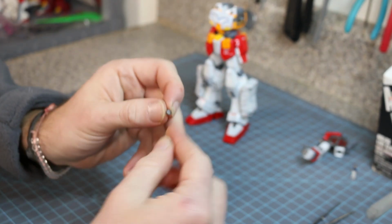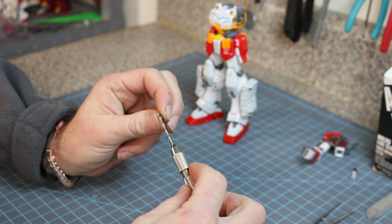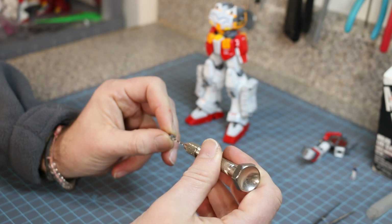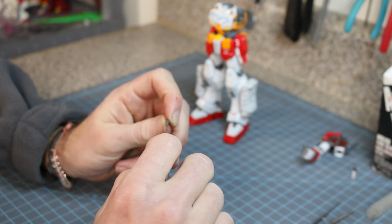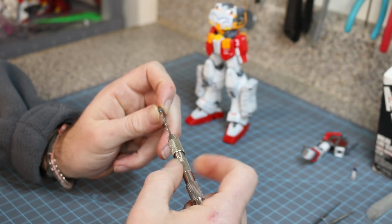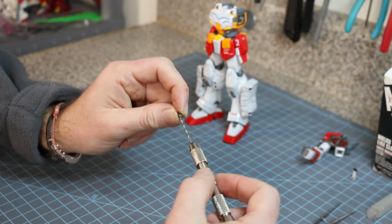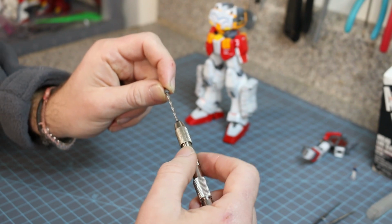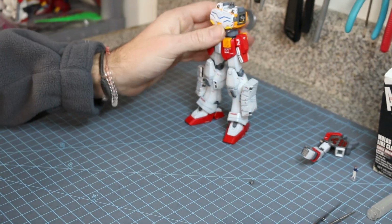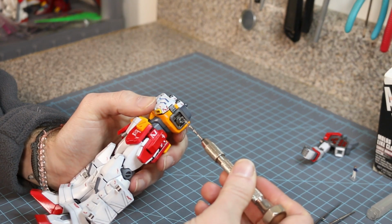So what you're going to have is something like this. I would find the point that's going to go directly in and also directly flat on the face. I don't want to go in at an angle. In the center, as close to the center as I possibly could, and then I would just start whittling through. You would just whittle all the way through, kind of go slow, and look to see that you're at the right angle, and you're not going to go crooked. You're just going to go straight through, and then eventually that'll just poke on through, and then you just take it out.